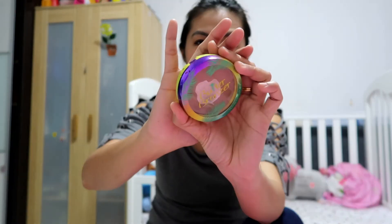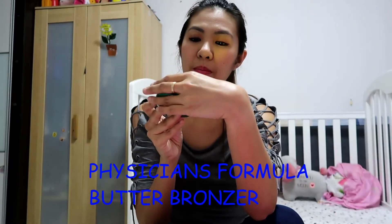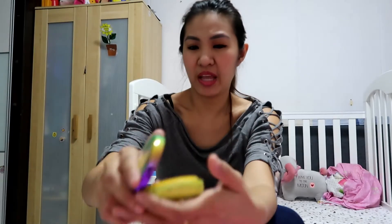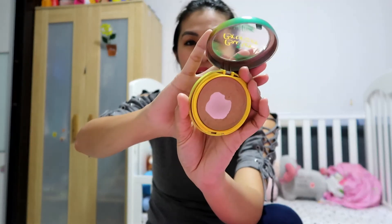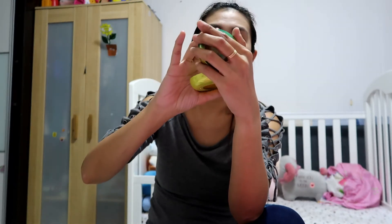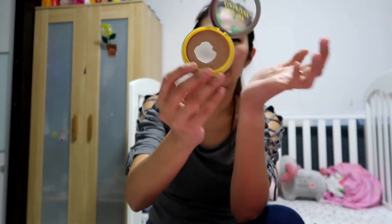My next favorite bronzer is still the Butter Bronzer from Physicians Formula — my color is bronzer, which is the darkest shade, and I've already hit pan. Everybody raves on this. It really smells like summer, smells like coconut, and it's really, really good for the skin. It has a mirror inside with a sponge that I never use, but what we love is the inside butter bronzer from Physicians Formula — really one of the best.